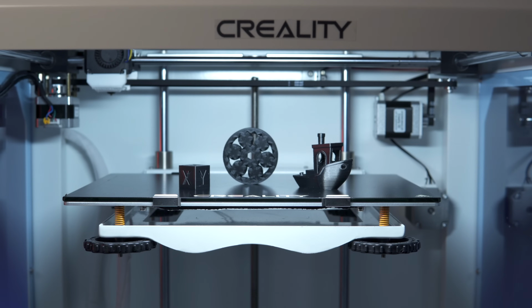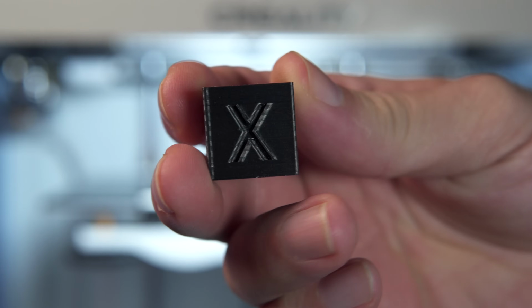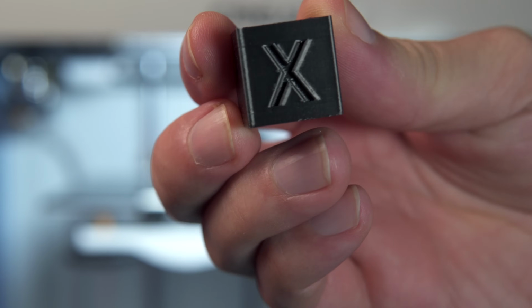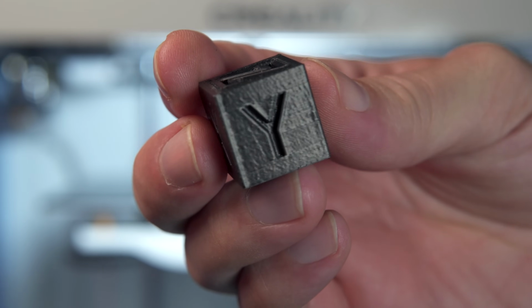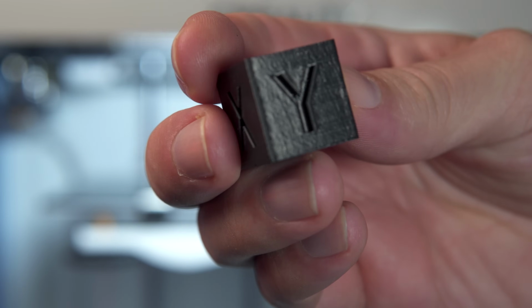All right, so I got the cube, the benchy, and also I did a bearing so we can test the tolerances. So let's go ahead and look at the calibration cube. All right, so let's start with the X here, and you guys can see, pretty nice. Practically no ghosting it looks like, and very nice layer adhesion. The Y also looks pretty good, but there is more noise in it, and there's some kind of interesting pattern, but no ghosting, so that's nice.